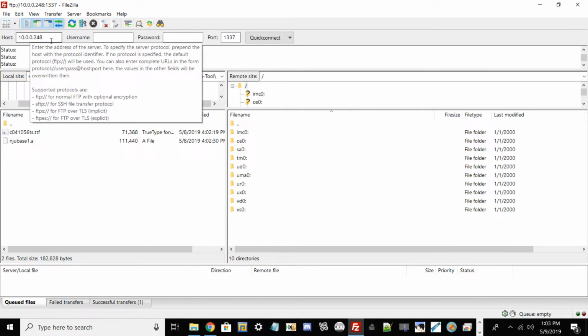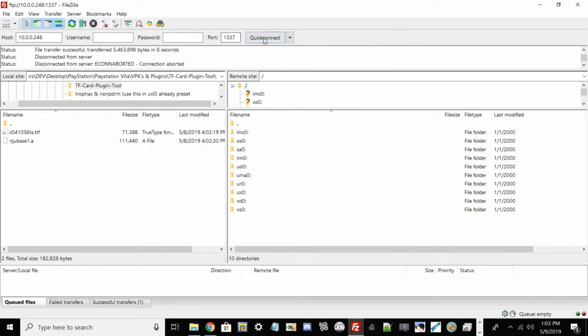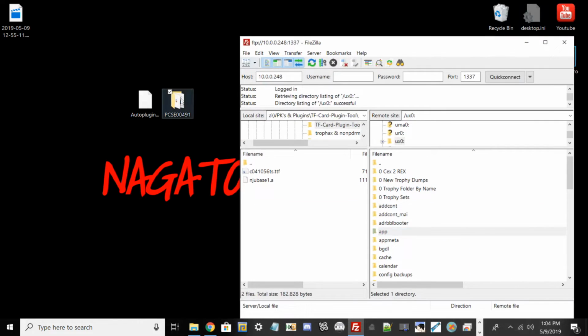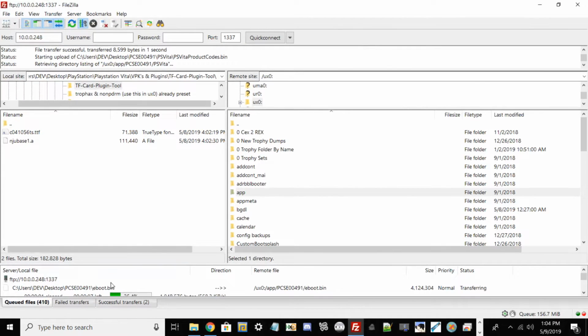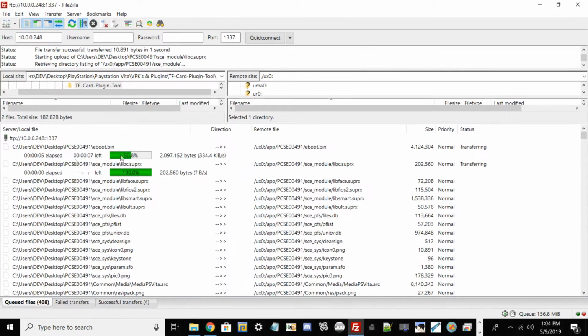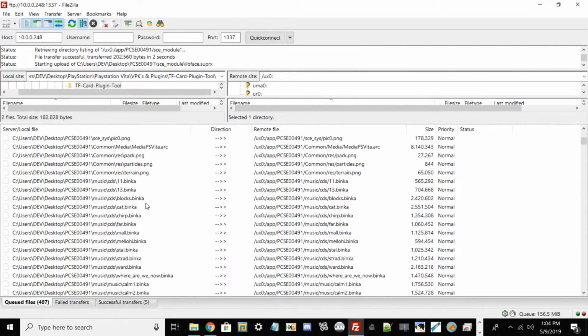Go ahead and just type your IP as shown here. Type in the port. Go ahead and hit quick connect. But now what we want to do is go to UX0, go to app, and this is where we're going to transfer our game over. So we could just drag the file over to app, and this game shouldn't be too big since it's only 151 megabytes, since it's only Minecraft. And as shown here, this is basically the full game.